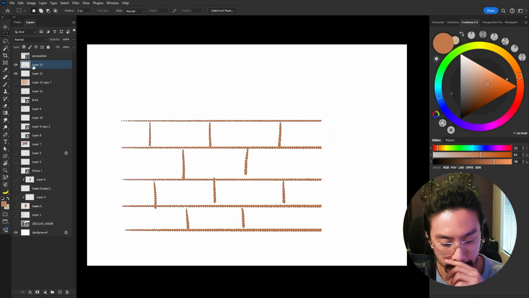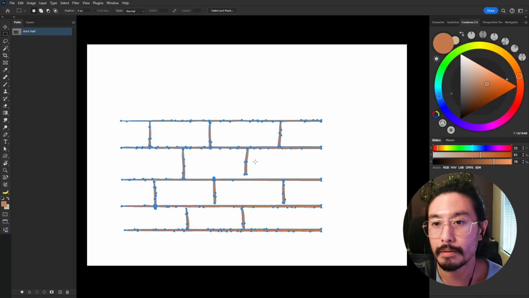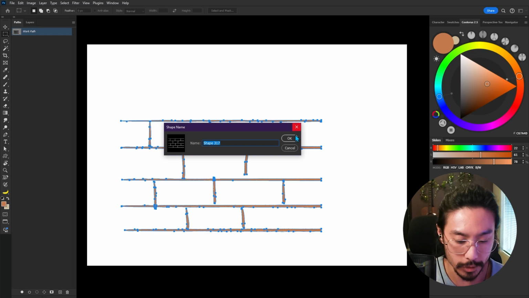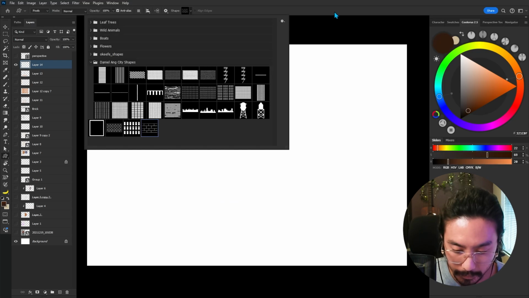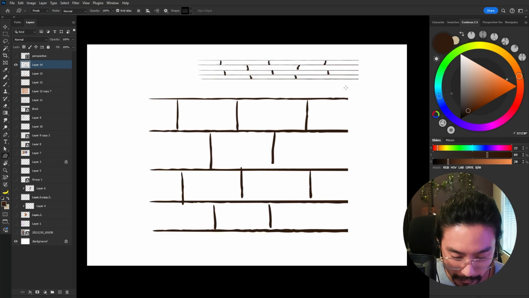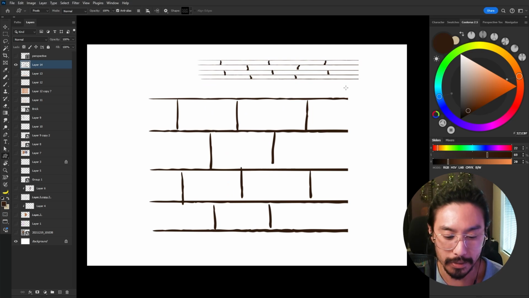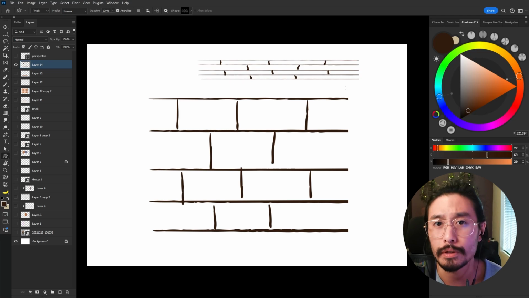As long as I press Control and select that layer, go back into Path and make this a work path, you'll see the amount of anchor points that we've got in this image because it's very noisy to Photoshop. So again, Edit, and then go down into Define Custom Shape. I'm going to call this Stylized Bricks. Hit OK, and then go back into my layer and select that shape. And now you'll see we've got a very, very cool stylized kind of look. So it doesn't have to be very flat and boring as well. I would highly, highly recommend you to experiment with this as much as you want. Create all sorts of different textures and then go ahead and save them for your own projects as well.